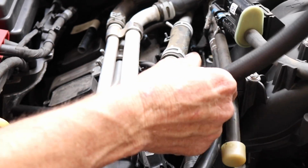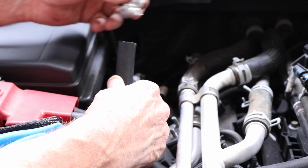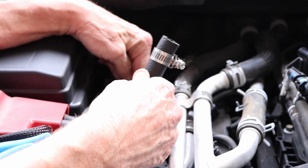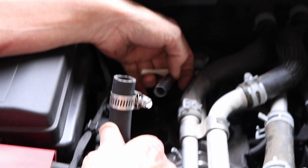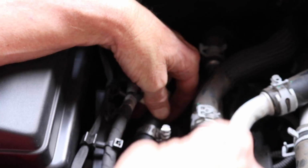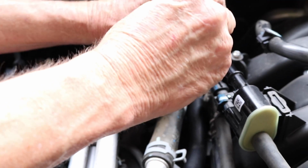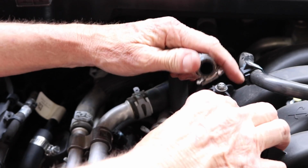Feed the new hose under the heater hose lines. Connect it to the other hose that we had cut off that's in line with the back stud with a hose clamp that is provided in the kit. Go ahead and connect the right side of the hose to the vacuum line, also using hose clamps provided in the kit.